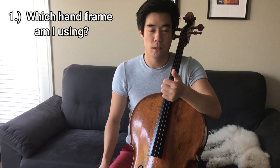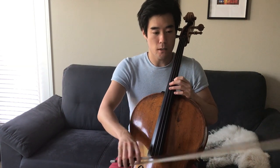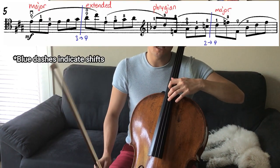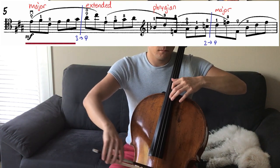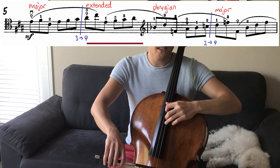Okay, measure five, kind of gnarly. So what we're going to do is identify the hand frame, then use a finger replacement to shift to the next hand frame and get the notes that way. You can start and stop the video as you go. I'm just going to go through these one by one. The first is a major hand frame. Next, I'm going to replace third finger with thumb and turn into an extended hand frame.